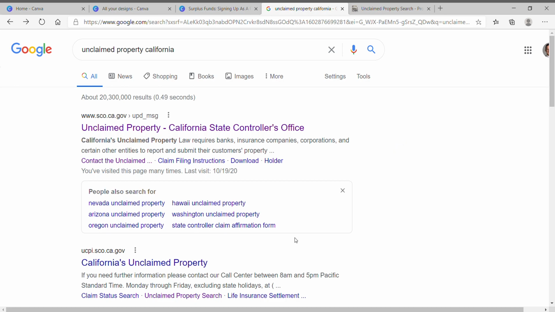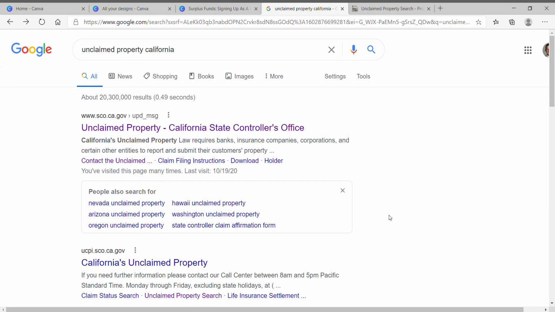So I'm assuming you guys have registered to become a property investigator for the state of California. You might have even started to make some phone calls, and now you're in the process of getting stuff under contract. So let me give you the breakdown on how I fill out my state funds contracts for the state of California.